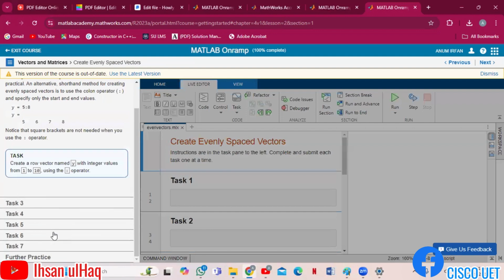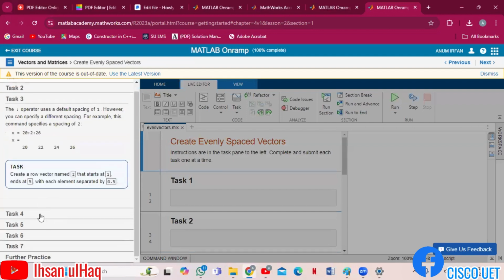Okay, one important thing is that if you want to create a large data set, because in future if you're using MATLAB, you will be dealing with large data sets, and for that you cannot enter data manually. So for that you will be using this technique, which is by using colons.